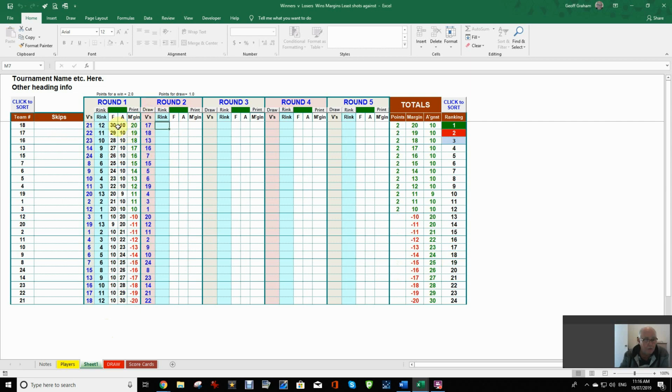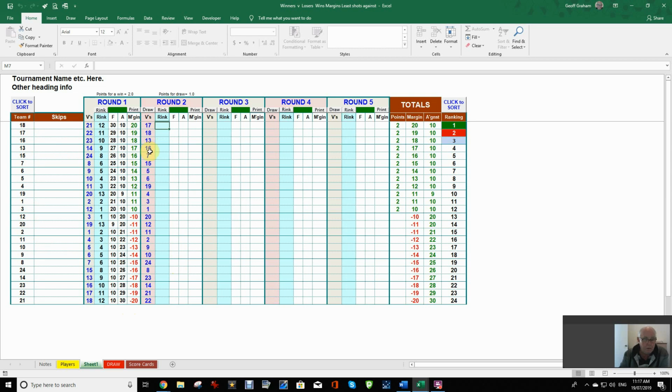As you can see in round 1, Team 18 was the highest ranked with a margin of 20 and a win. 17 was next, margin of 19, 16 was next, as you can see, all the way down. They're the winners, all those teams are the winners, and these are the losers. Okay, so we want 17 and 18 to play together in the next round, which they do. You can see 17's playing 18. You want 13 and 16, you can see they are.